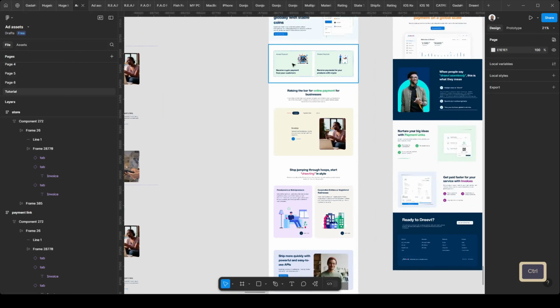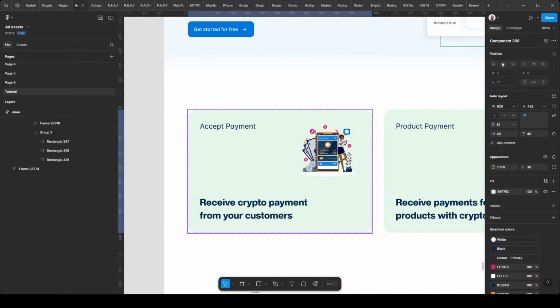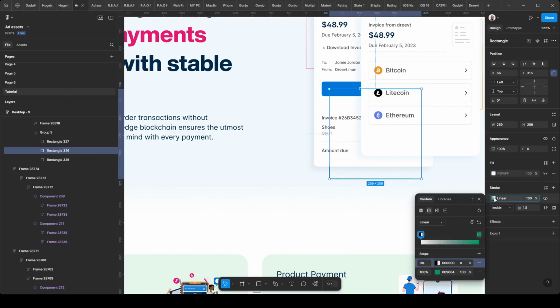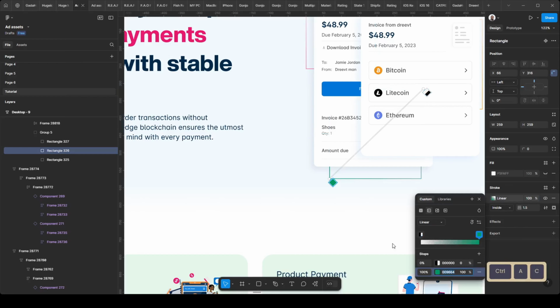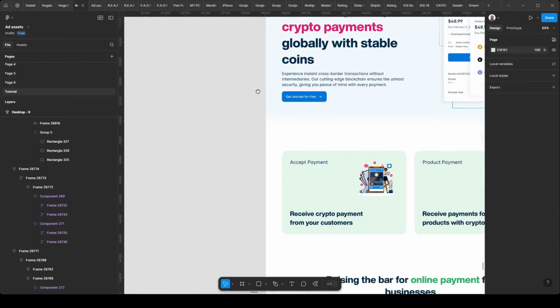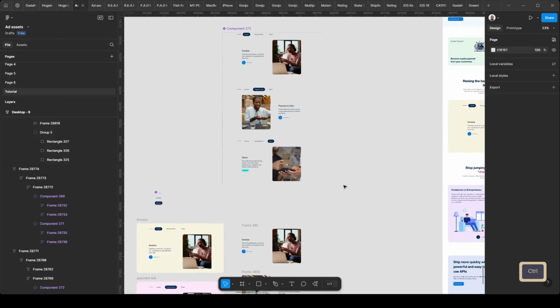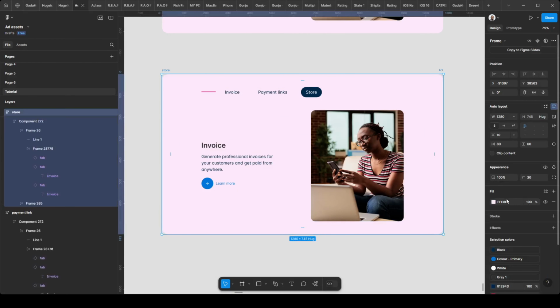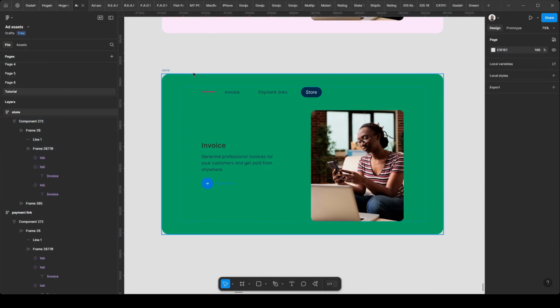I would like to use green at this point. I think I like this green here. I make it a bit lighter, but then let me pick the original green from here. This is the green. By the way, that pink is part of the brand color, but this green is just going to be a supporting color, not the main color. So I'm going to switch it like this, right?